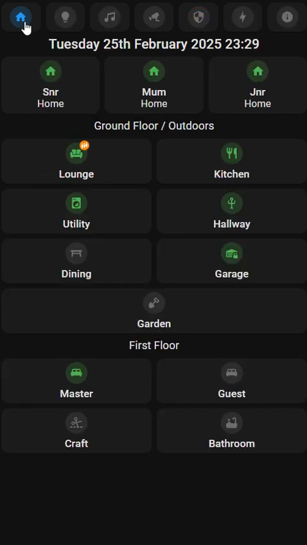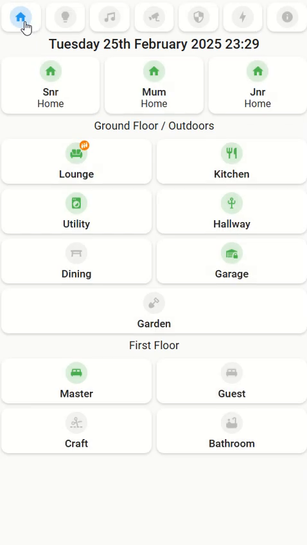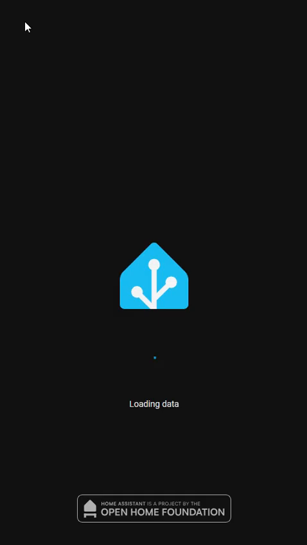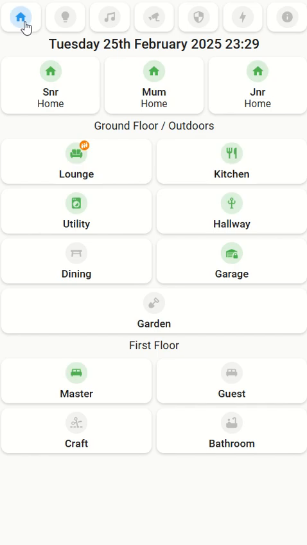So I can show you now, by switching and running a theme update and change, what this looks like in a white background and how much of a change that actually makes. If I apply a change right now, you'll see that the dashboard goes white, does a wee refresh just to pull everything down, and now you can see that the dashboard is so much cleaner in a white background and so much easier to see. But again, the icons and the navigation and the experience is much, much better.